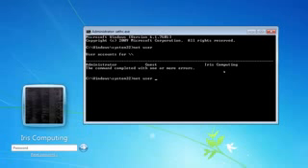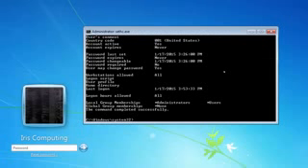So if I type in a beginning quote, Iris Computing, helps if I can type, close quote, and then press enter. This will show us all the information for this account, Iris Computing. The important bit we want to look at the moment is this here. So this account is an administrator.